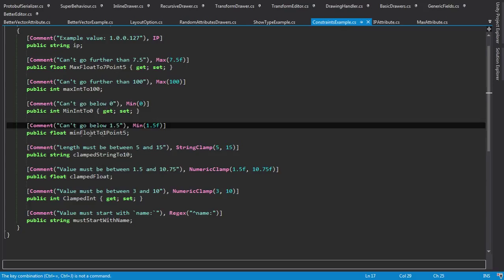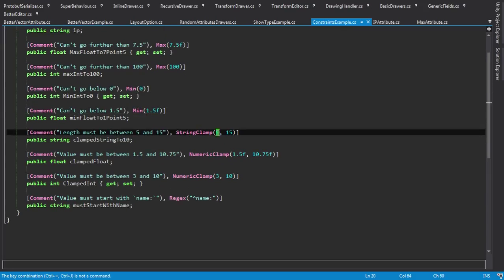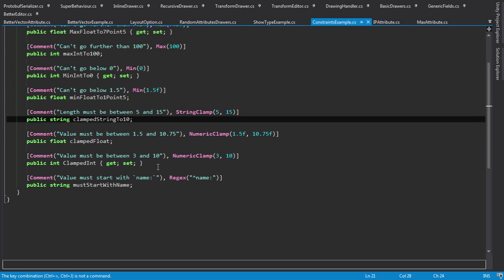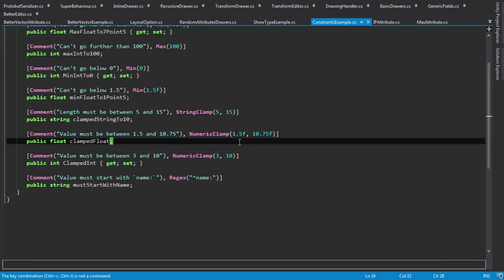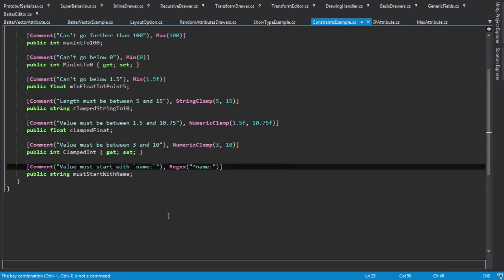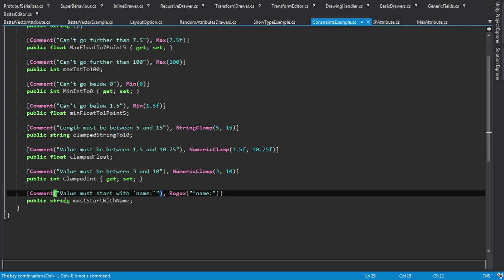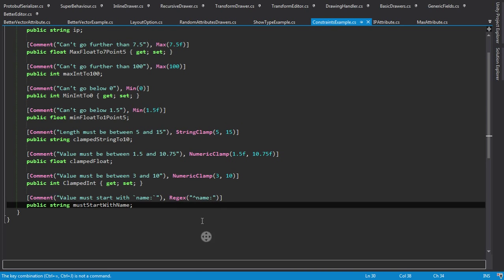You have clamp, string clamp to clamp the length of the string, and you have numeric clamp to clamp numeric values, and you have regular expressions. So in this case, this value must start with the string name colon.